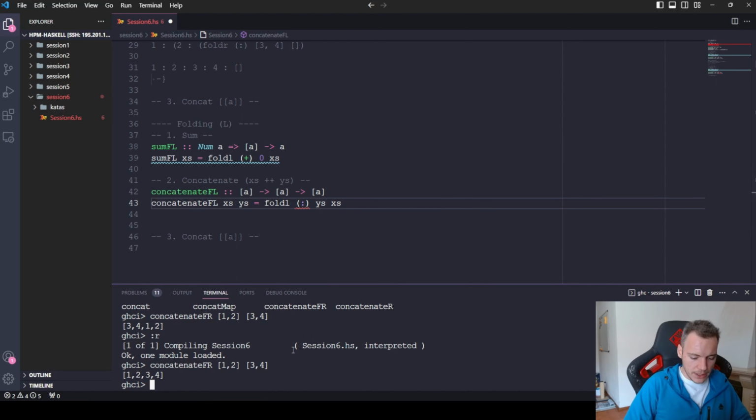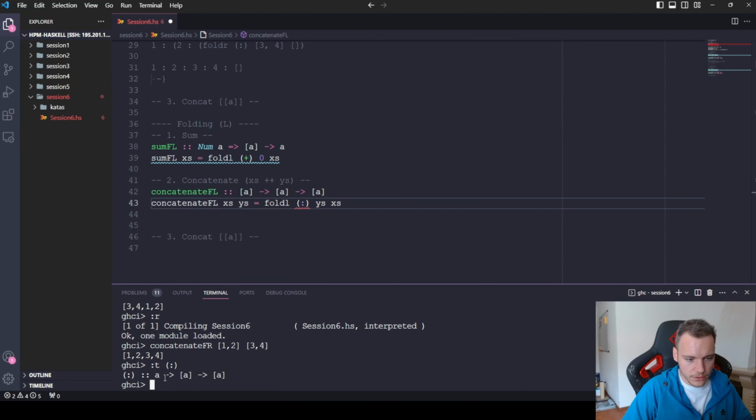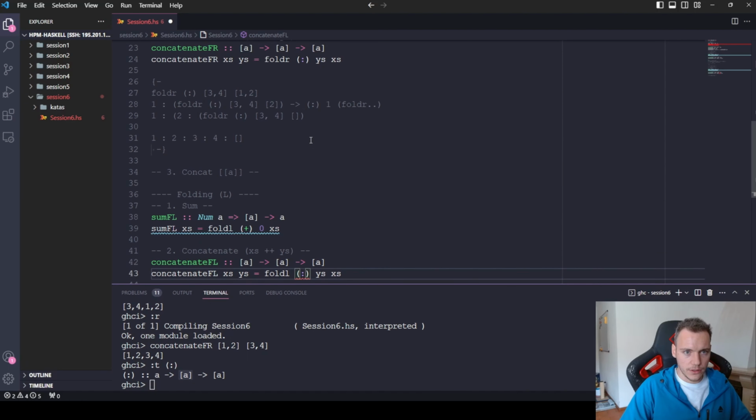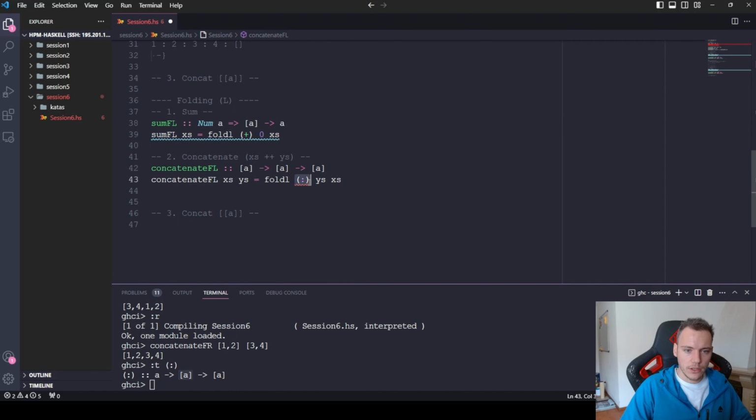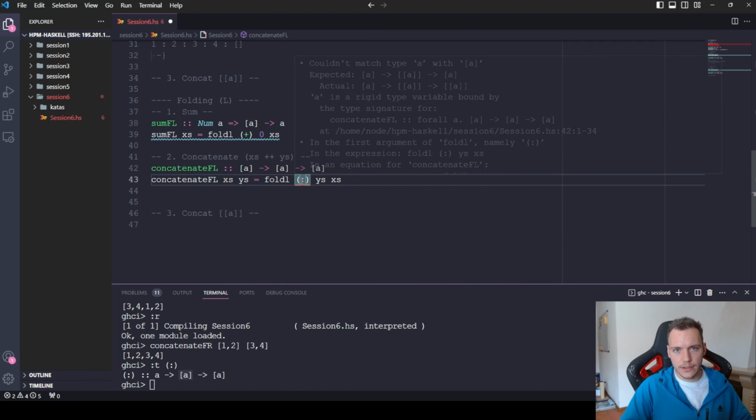So we take a combining function, and we can check the type of the cons operator. It takes an element and a list and appends that element to the head of the list. So the first argument must be an element and the second argument must be a list. In foldr, our first argument to the combining function is an element from the list xs. But in foldl, the first argument is the accumulator value and then the element of the list.